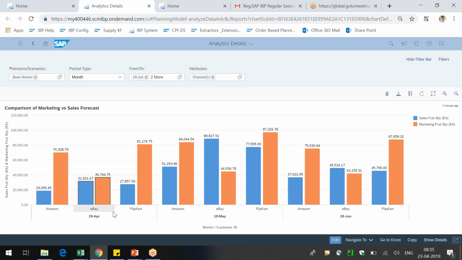Once we're done with it, we'll start with the creation of the master data to build a supply chain model. For example, all the resources, production plans, transportation lanes, BOM level details, customer transportation lanes, and all sorts of stuff we'll create.